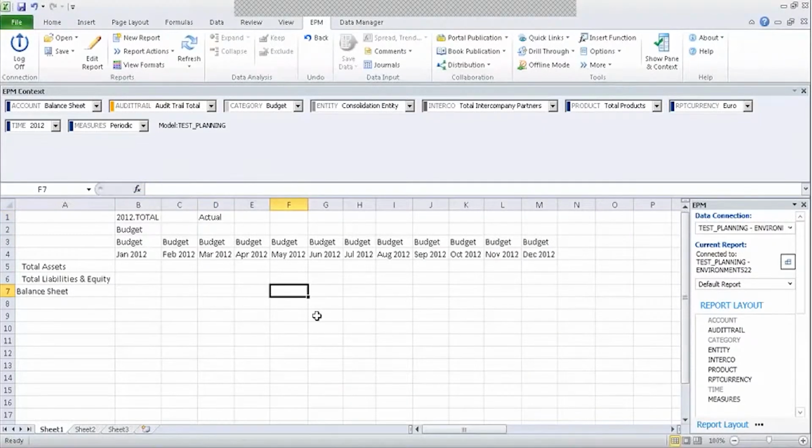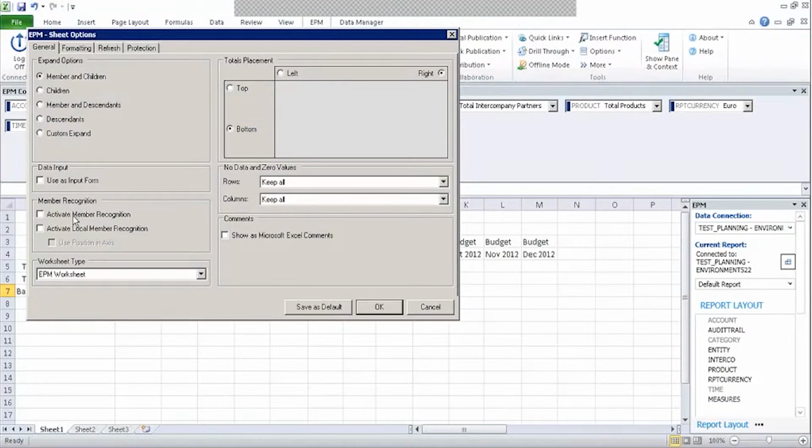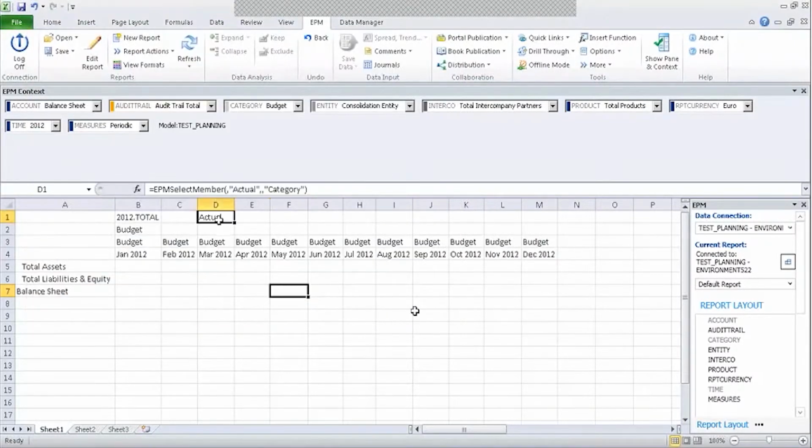Here we go to sheet options and activate member recognition, without which it is not possible. Even if you give actual and set it equal to the D1 cell, nothing will happen.